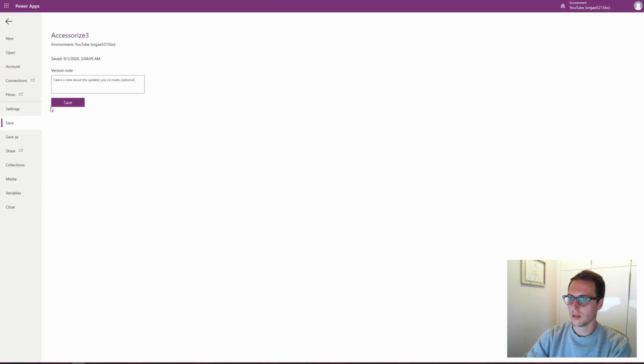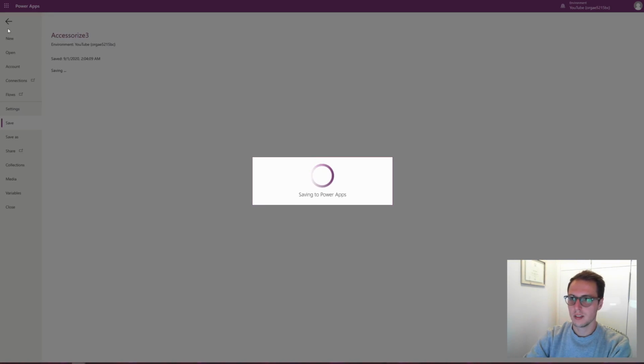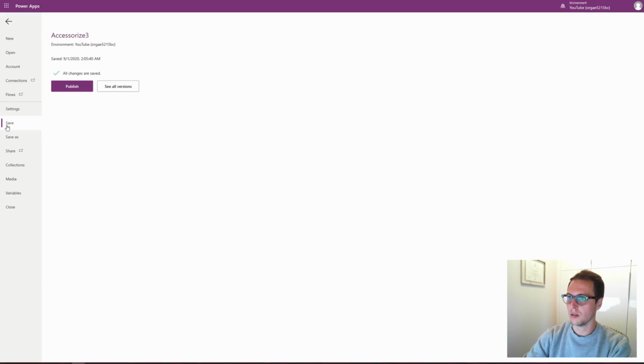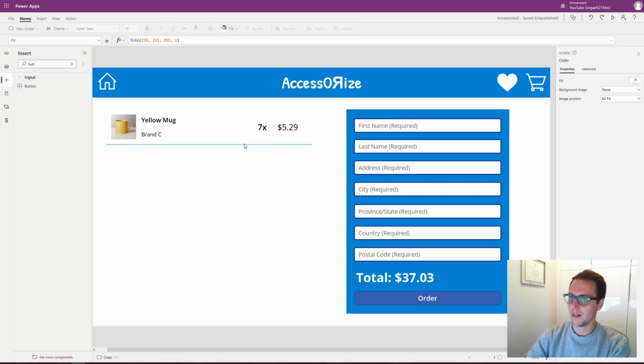One thing I want to do while we're at it, always save. It doesn't auto save, so be aware of that. If you don't save and you close a tab by accident, or your computer crashes or something happens, you lose all your work, so that's just not fun. And you can use Control S to save. It's not saving right now because I've already saved, and you'll notice it says up here saved, but in brackets it says my work is currently unpublished, meaning the end user can't see my changes.